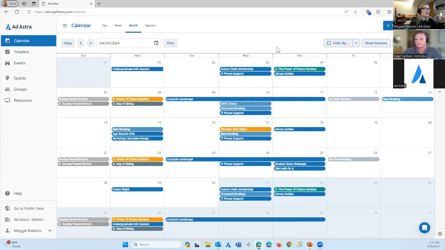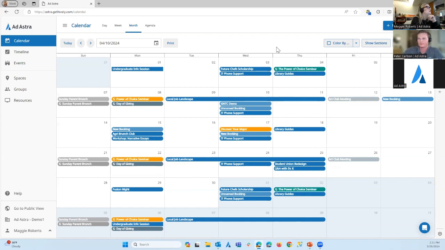Okay. One thing that's really great about this calendar is that even though it looks very much like this is only going to be viewed on a website, the whole events application is built mobile friendly and mobile first, meaning that everything you see can be used on a phone as well. You can go through and view a calendar. It looks very similar to an Apple calendar when looking at it. If you want to see an example of that, we have a great example on our website in a video. We can also send out some screenshots and things like that if needed. But it's very mobile friendly, very easy to use within a mobile device. And this calendar is the same way. You can click on a date and see all the events happening on that day.